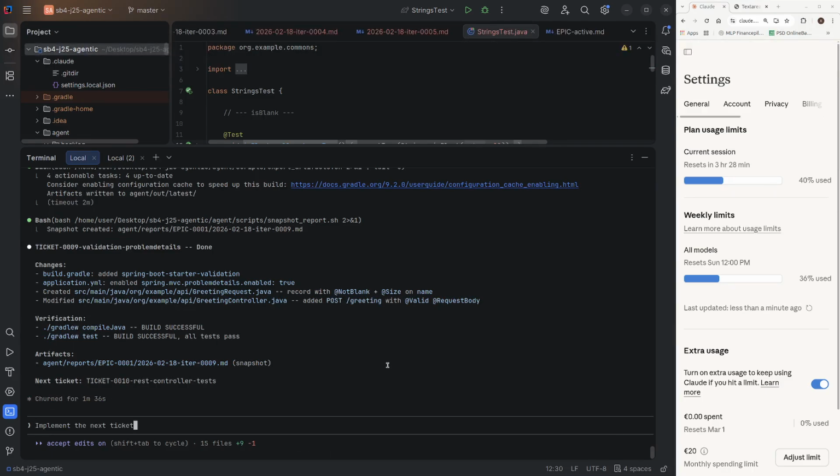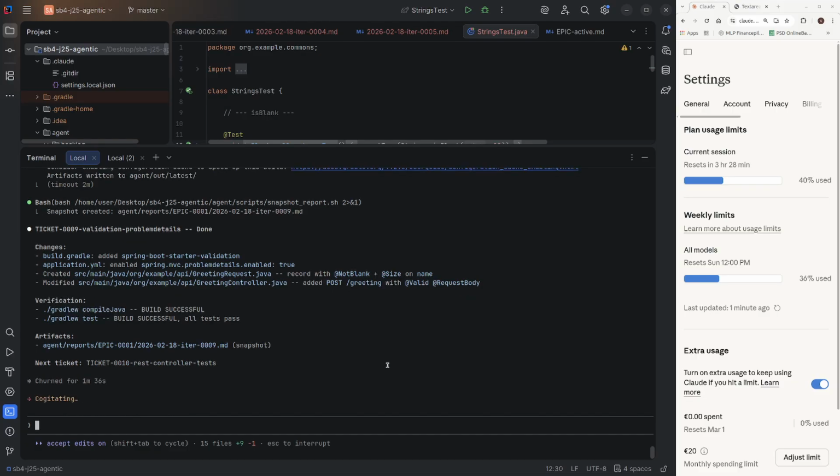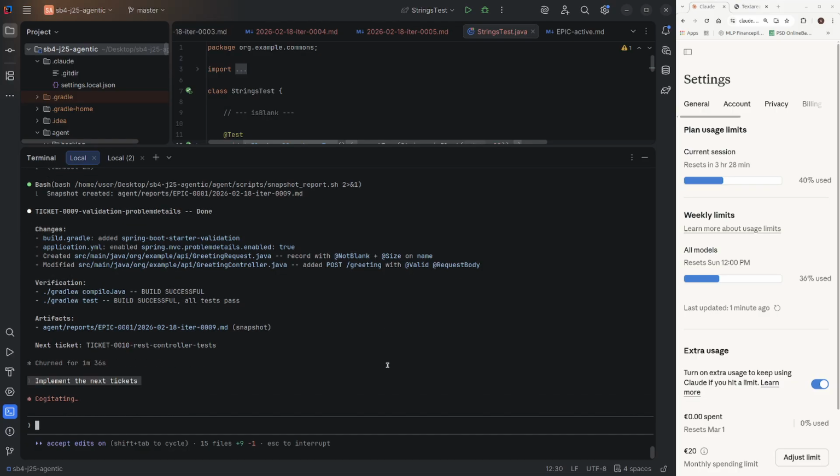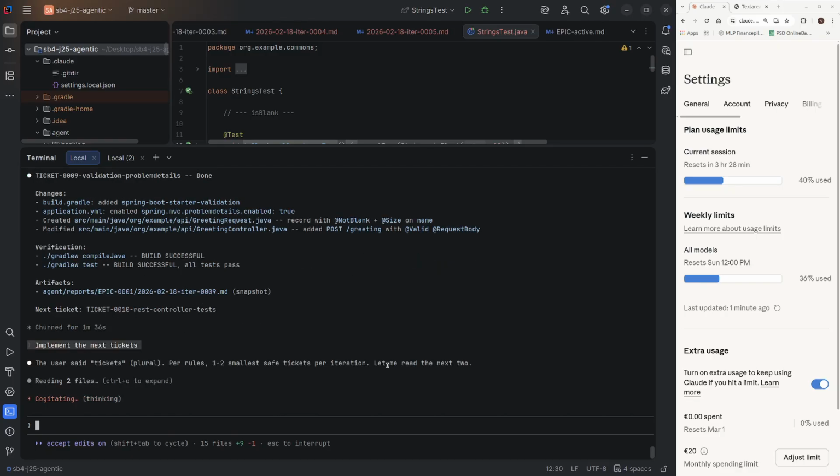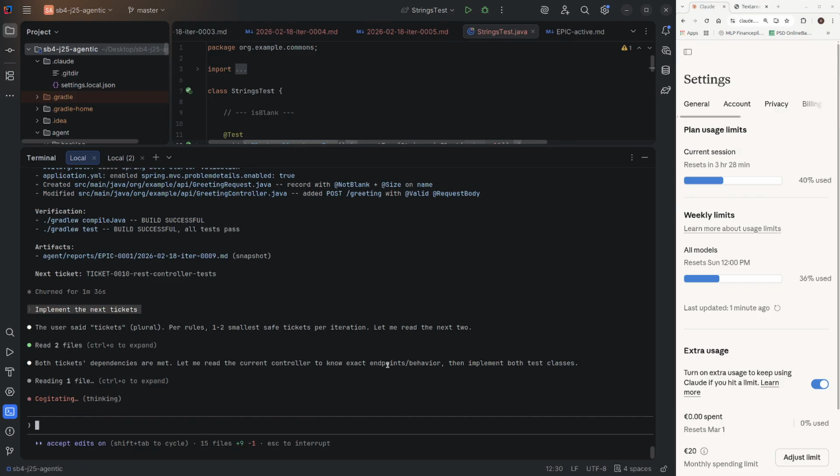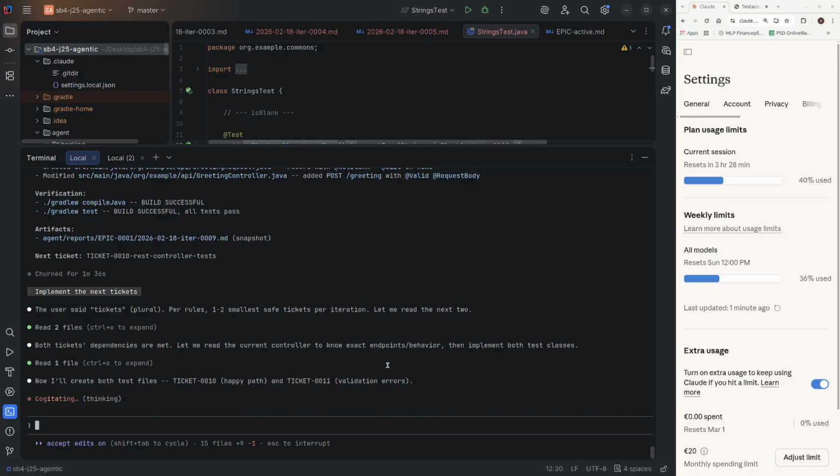And it's finished. Let's say we go and say implement the next tickets. What will it do? Will it implement all of them step by step or only one to two smallest tickets?